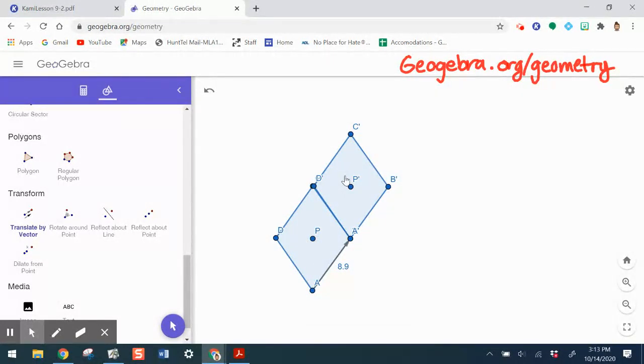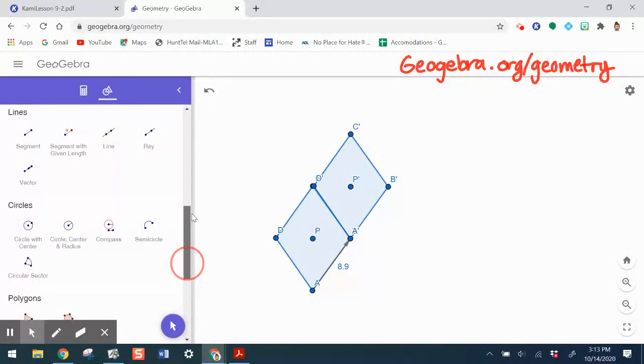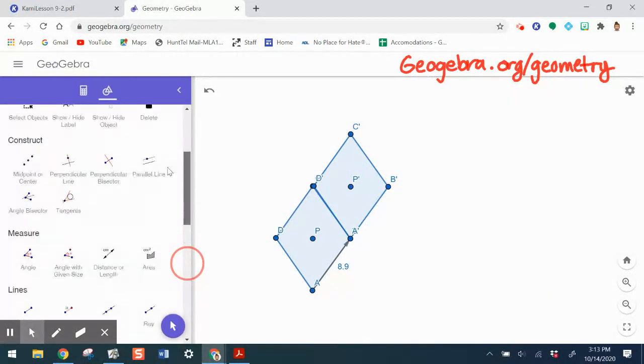The other thing I really want to point out, and one of the beauties of GeoGebra and why it's so great, is that it actually can do all the measuring for us. So if you look down here, I found the measurement from A to B, this segment of the rhombus. And it is roughly 8.9 units, whatever that is. So if this really is a translation, then the distance from A prime to B prime should be congruent because the translation is a rigid motion. And we know a rigid motion preserves size and shape.